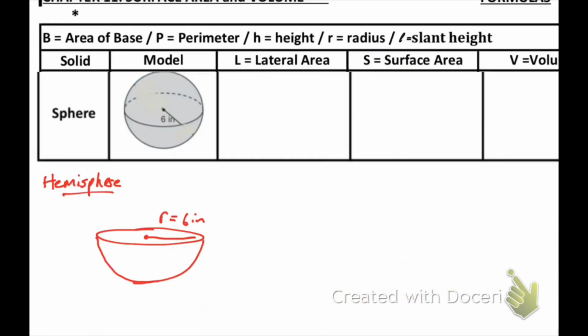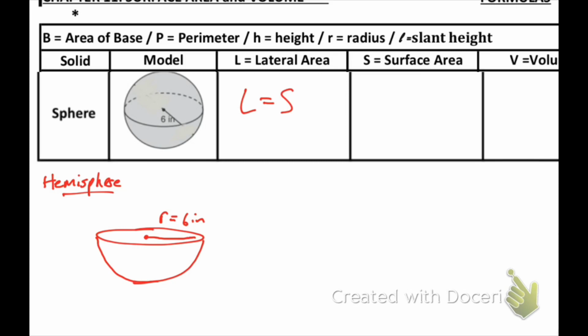Let's do a few examples. Here we have a sphere, and quick note, I think in your guys' notes you have a line going through here. Make sure you mark that off, because that 6 inches refers to the radius of your great circle, the radius of your sphere. So the lateral area, we're not going to worry about that because it's equal to the surface area.